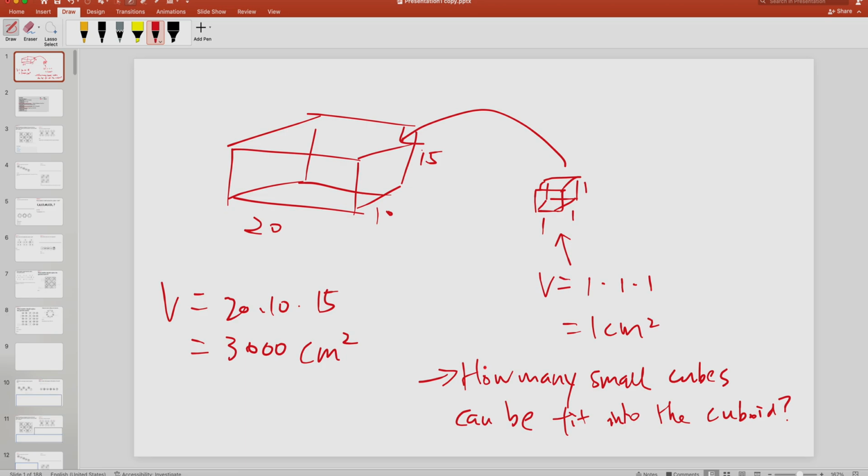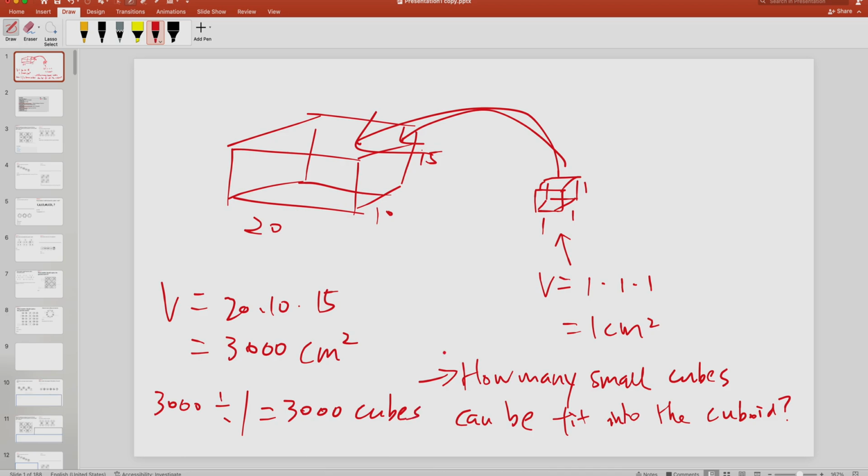You have $10. $2 per bun. How do you get how many buns you can buy? You use divide, because when you times, you get more. Can you times? You cannot. So if you cannot use times, use divide. So in order to find how many cubes can be put inside, you use the 3,000 divided by 1. So you can fit 3,000 cubes.